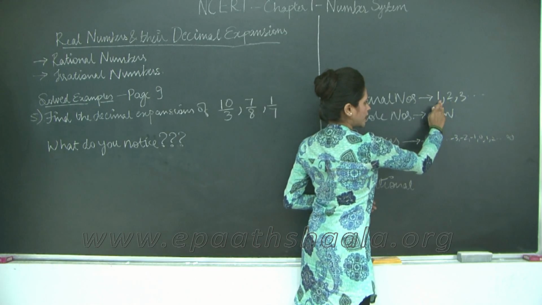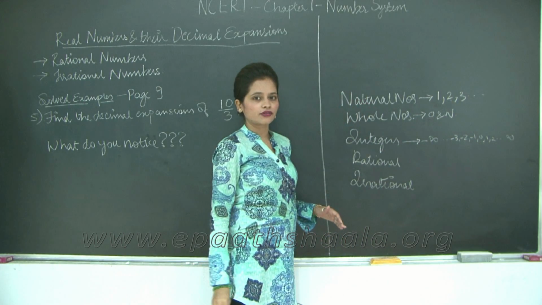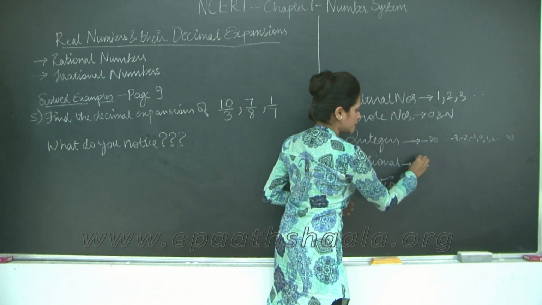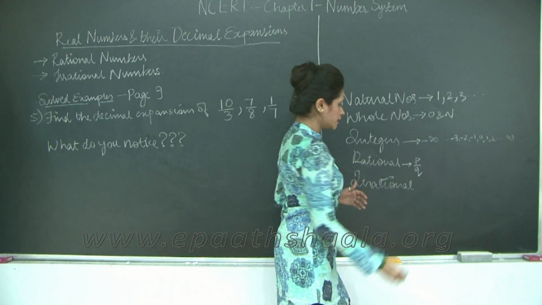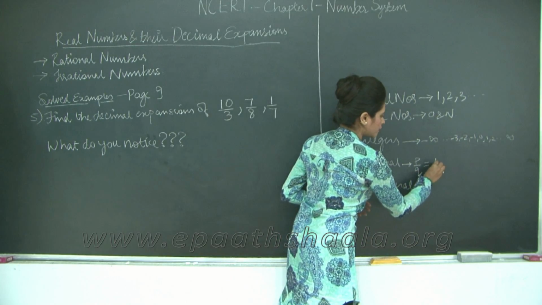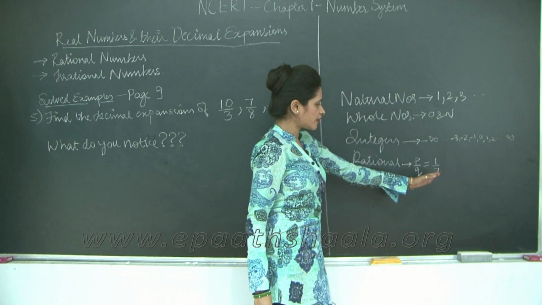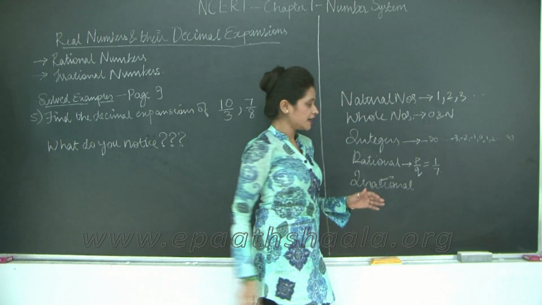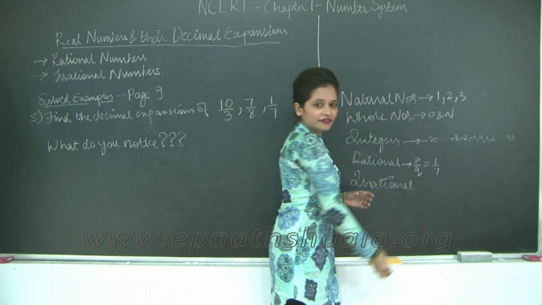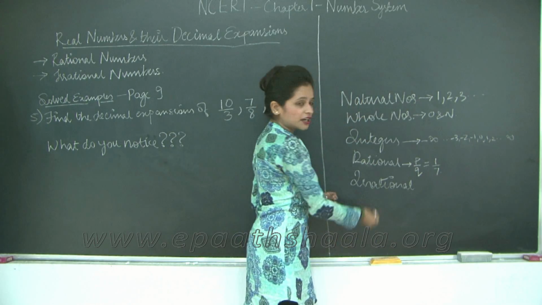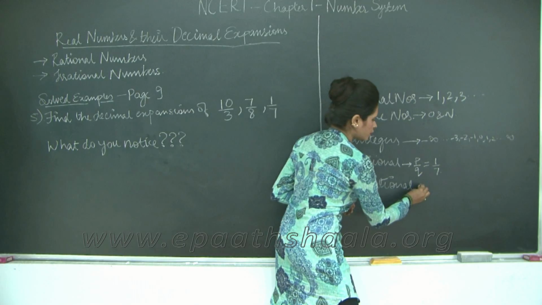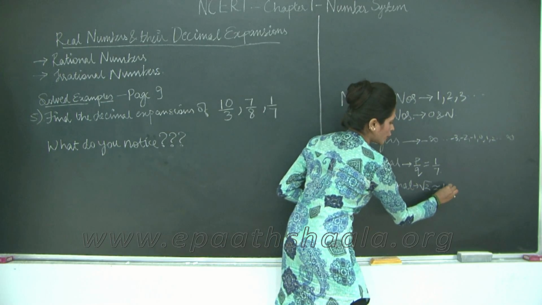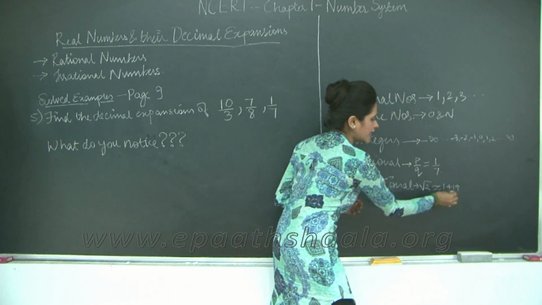So, we can express these as rational numbers, that is in the form of p upon q, but rational numbers are actually fractions, p upon q, right? For example, I will say 1 upon 7. Now, you cannot write 1 upon 7 as 7 or 1, right? So, this is a fraction. That is why dividing 1 by 7 is going to give me decimals. Similarly, for irrational numbers, we know that root 2 is approximately equal to 1.414, right? So, we have decimals here.